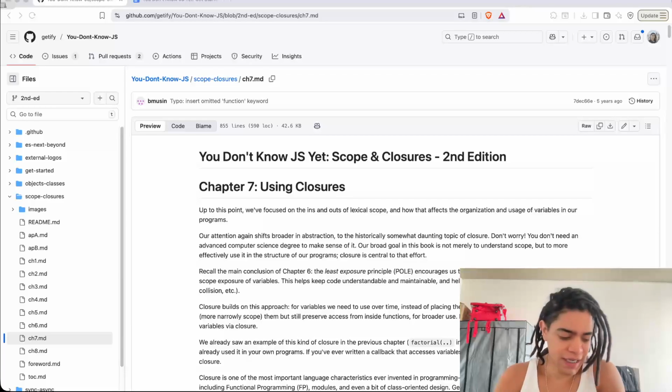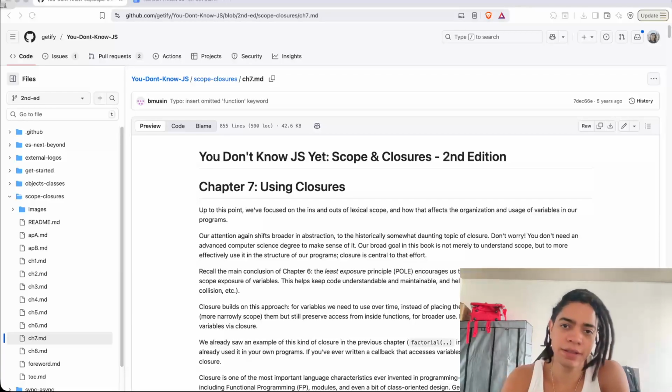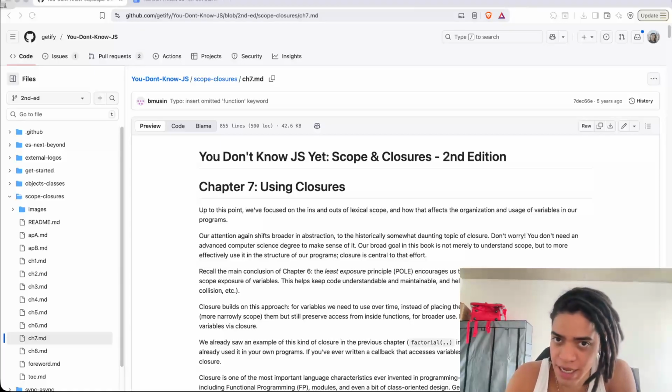Good. So closure is this special place that allows us to define variables that we need to use over time, and then we need to keep them around. We need to keep them alive. So instead of using a previous or a much larger scope, which would end up with several issues.